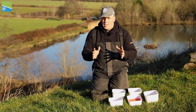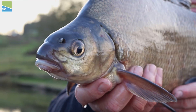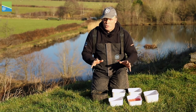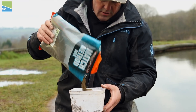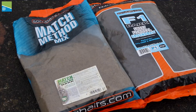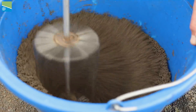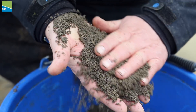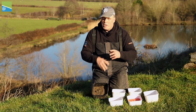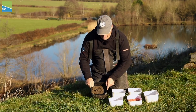The bait I've brought for today's session is a bit of a mixture, but that's for a reason — I'm really hoping to aim for the big bream in this lake. The water is very cold, so I've brought a nice little selection. Most importantly, groundbait. I've mixed 50-50 F1 Black and Match Method Black. I've gone for black because the water is very clear on this lake — if you're going to a clear venue, aim towards black groundbait, especially in winter. I've mixed it on the dry side but I can always dampen it down as I go.